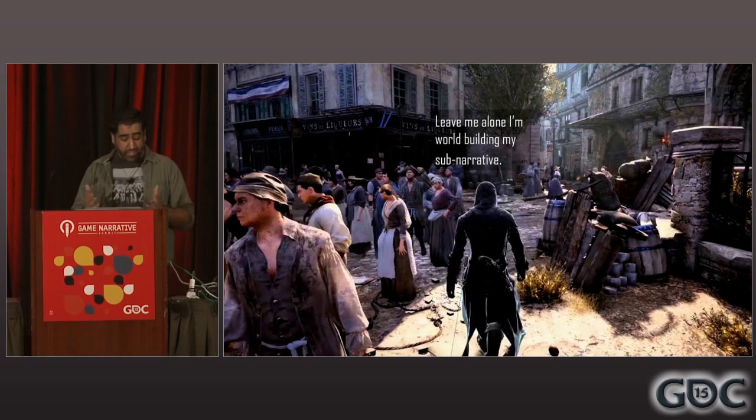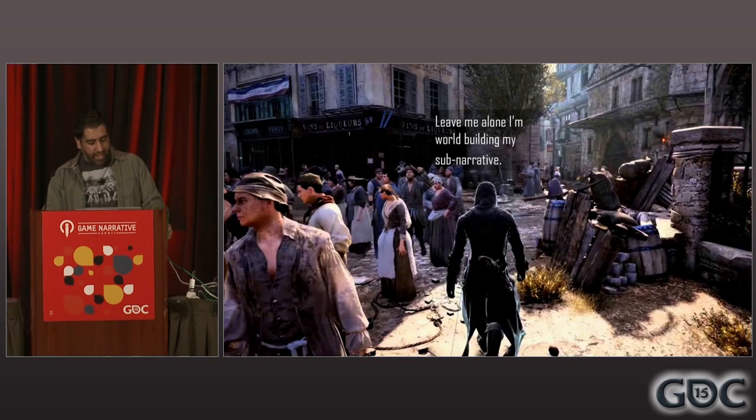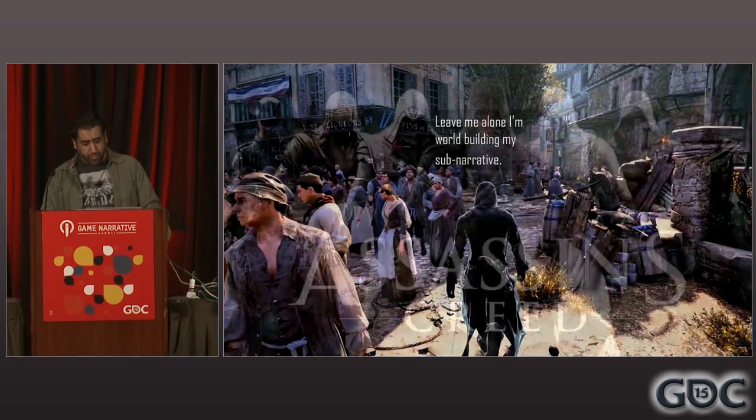You can call it world-building sub-narrative. It sounds simple, but as always, simple is deceptively difficult. It covers so many bases for side missions out there. You can look at Arkham with the ZAS phone calls. You can look at Mass Effect, Watch Dogs. They all use the same method. And by putting so much time and effort into fleshing out the world of the murder mysteries, we were able to give players something a little different. Missions where your goal wasn't to use your assassin skills to kill people, but rather to solve an intellectual riddle, something that hadn't been done in Assassin's Creed before.